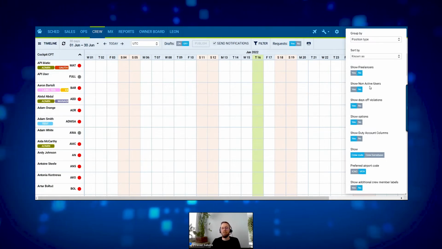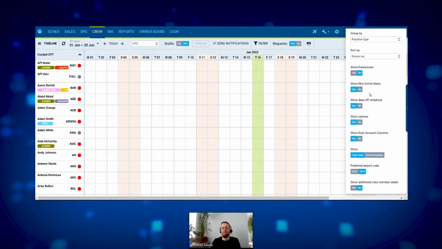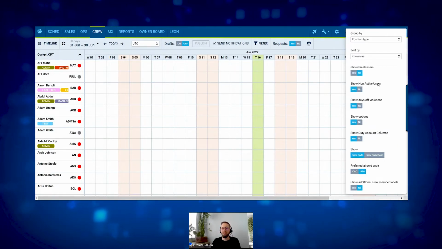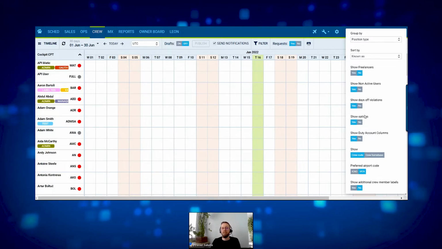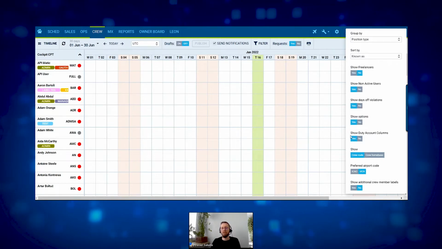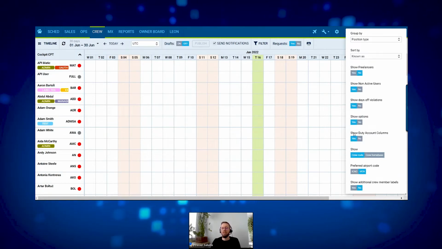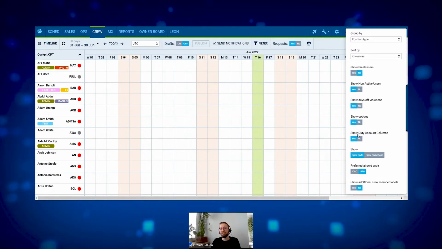If you want to see only active users, then you can disable the view for the non-active users. You can turn off the days of violation, show options, show duty account column. This column is connected to the duty training, so I will be talking about it in a few minutes.